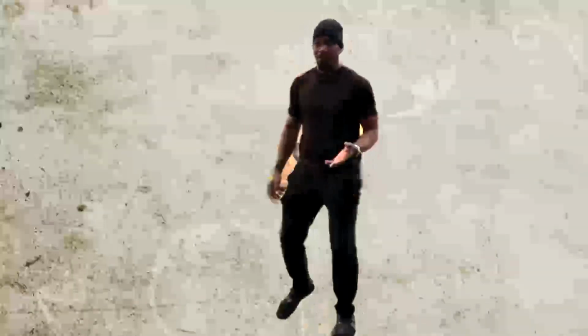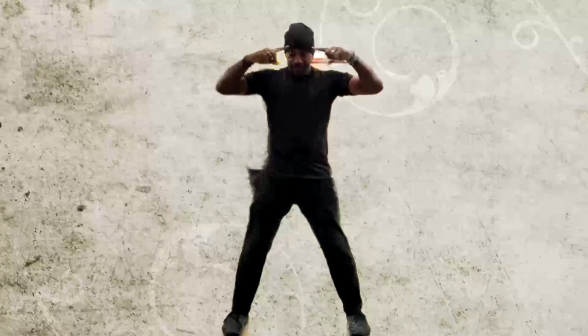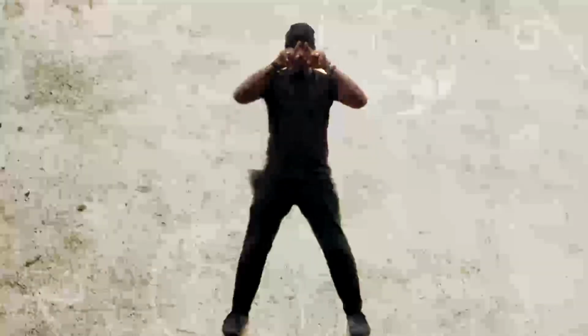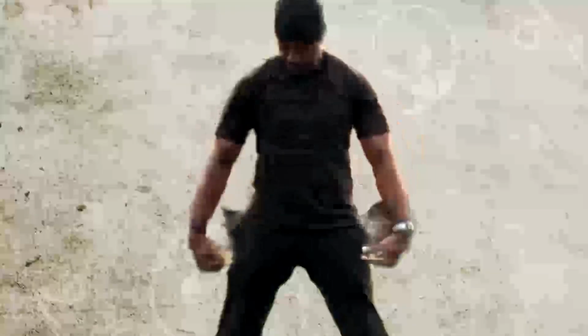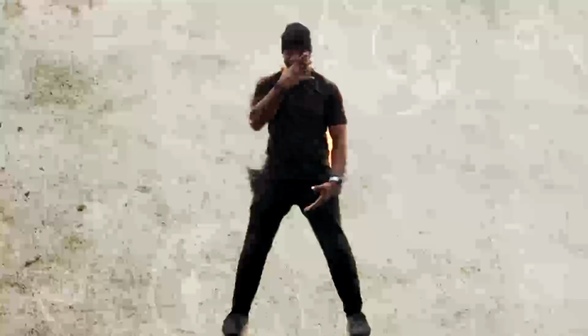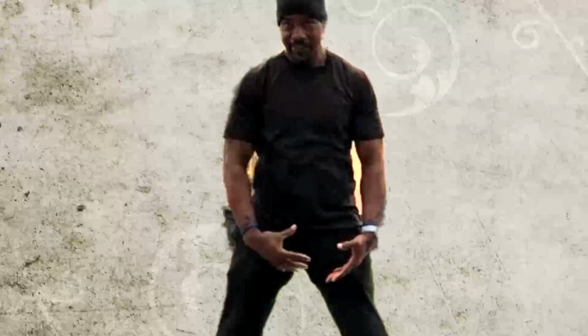Okay, now what do I mean by gates? In this system, we have this area that we want to protect. It goes from the eyes, down the shoulders, to the groin region. Everything in here you're going to keep protected.